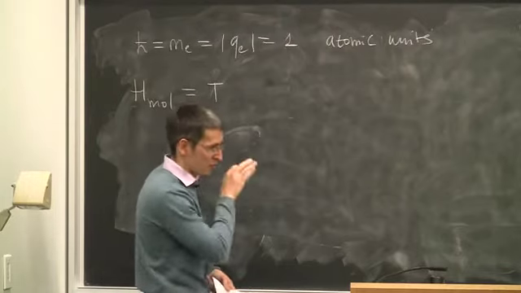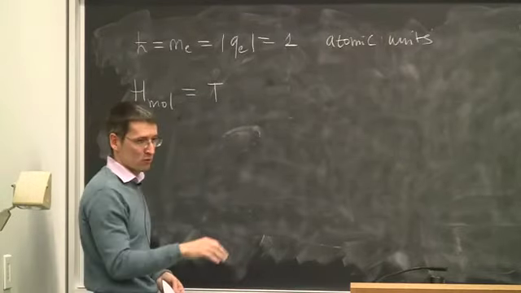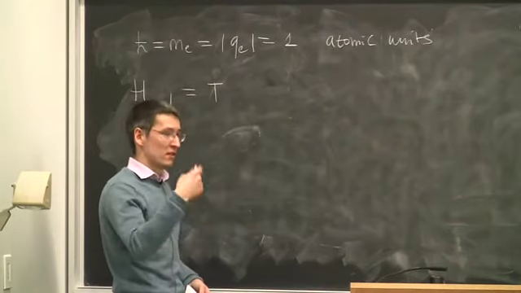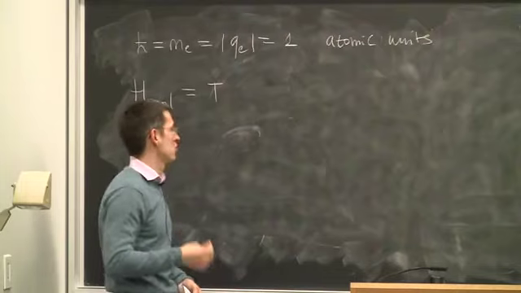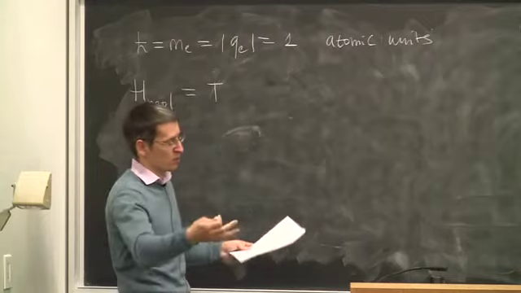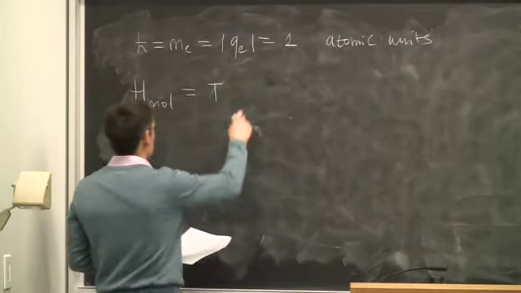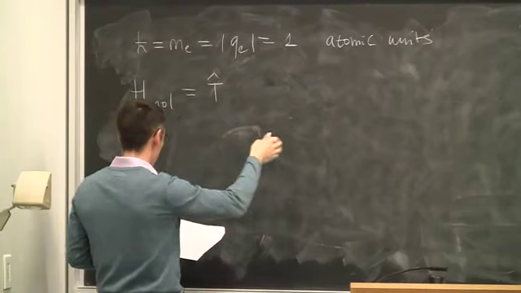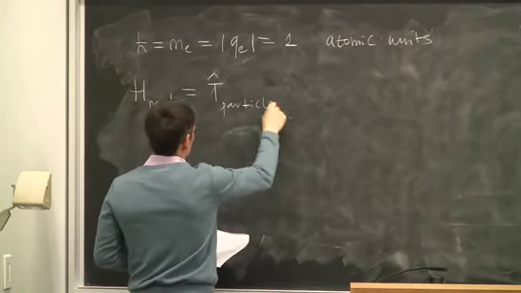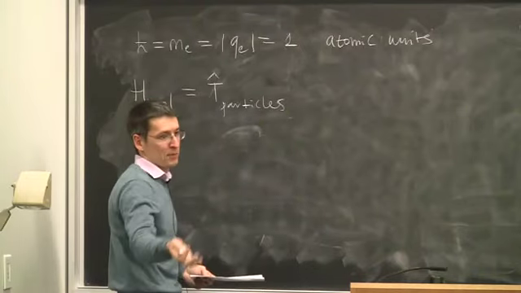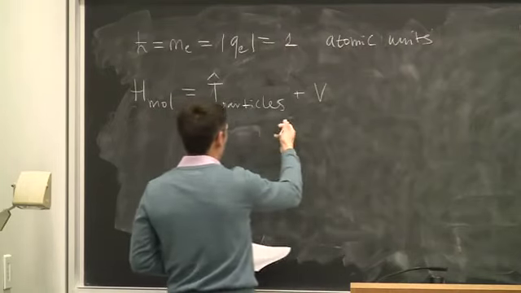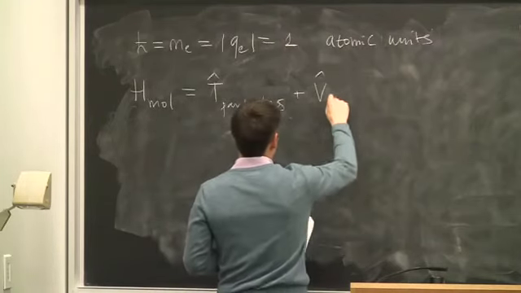It's very straightforward. I'll teach you how to write it for any molecule, any atom of periodic table. You can write a Hamiltonian easily. Solving the equation, that's the hard part, which hasn't been done yet, or it's almost kind of impossible to do. It's impossible to do analytically. Numerically, it's very hard. All right, so why is it very straightforward? Because, well, any Hamiltonian has a kinetic energy and potential energy. So no news here. So you have kinetic energy of all particles and potential energy of all particles.